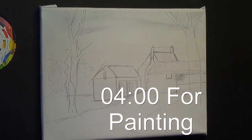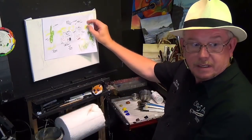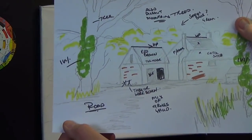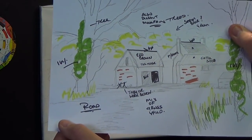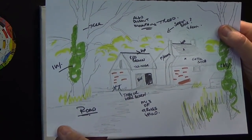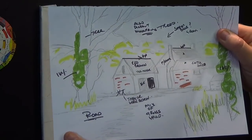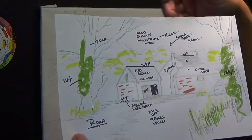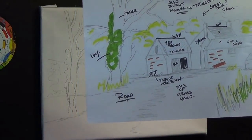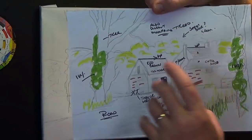But before we get there, let me show you what I've done on this occasion. As you can see, there's my little drawing. There we go. I'll bring it a bit closer to the camera for you. I went for a little walk in the woods over the holidays, and I came across this lovely farm, not too far from me, down in a place called Talagan. If you're familiar with Wales, around the Cowbridge area, there's a little place called Talagan, and this is a little thing I've come across, a little farm with buildings and things.